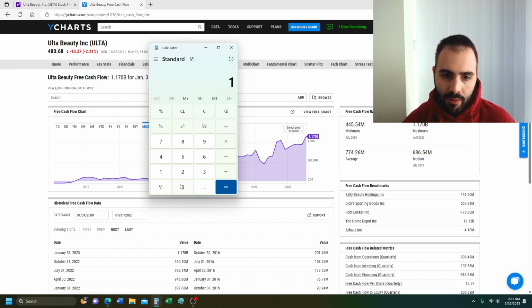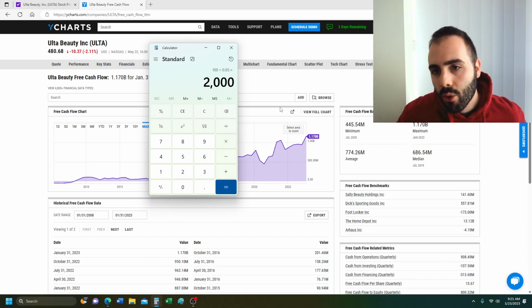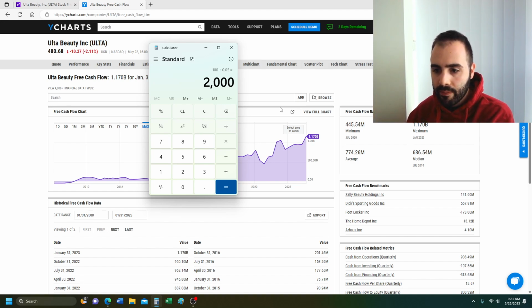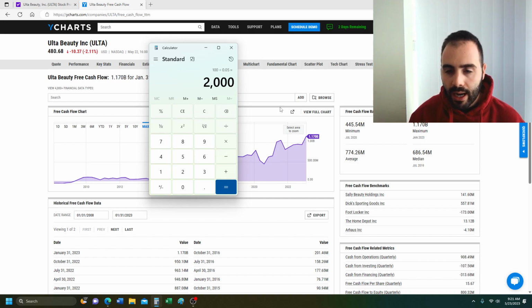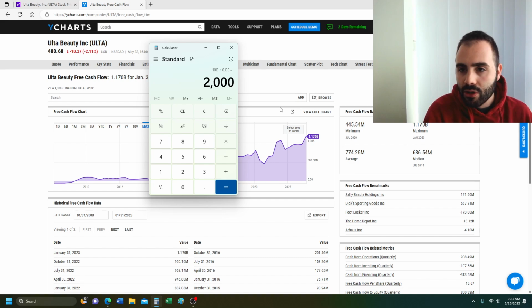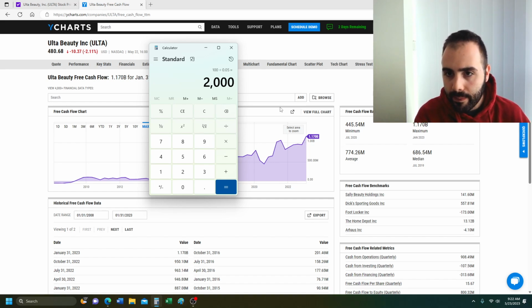Again, let's say a company's making 100 million a year and we have a 5% discount rate, then we're saying that the company is worth 2 billion, or that 100 million that it's making on average year after year is only 5% of what the company's worth. For higher risk companies, you're going to want a higher discount rate. For lower risk companies, you're going to want a lower discount rate.